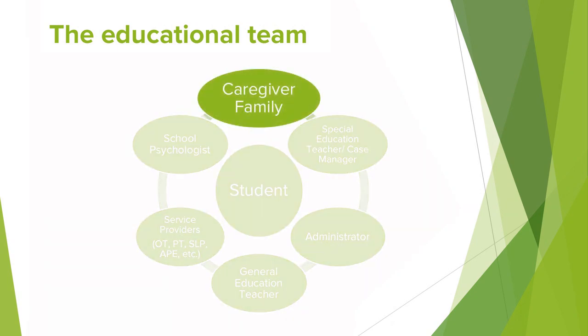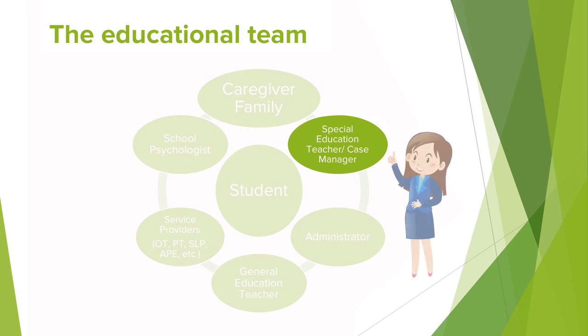Parents are also an essential part of the IEP team because you are the people who know your child best, and you are the people who can really advocate for your child's educational needs. It's important for you to be familiar with each of the people on your child's team and be familiar with what they do. Each child who has an IEP is assigned an educational case manager who helps to coordinate the team and ensures that the IEP is being implemented.